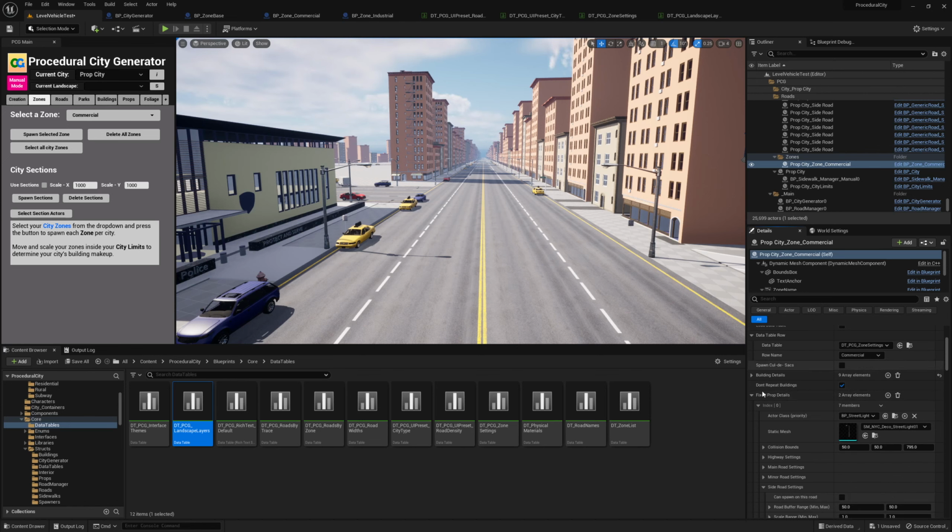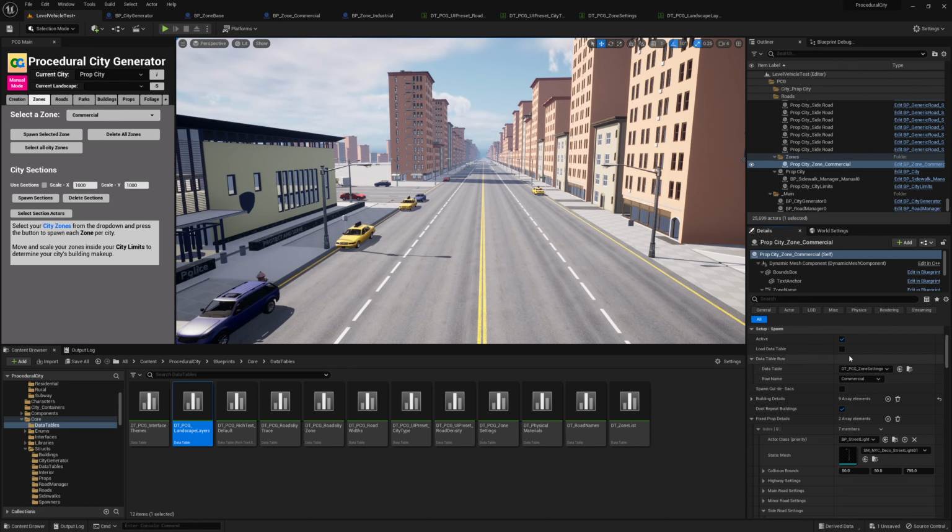You can still manipulate all of the settings here manually, as you've always done before. But if you rather use the data table, then you can obviously load it from a data table. So it's not really changing the workflow if you don't want it to, but I feel like this is a pretty big improvement as far as quality of life if you rather have everything in one table.